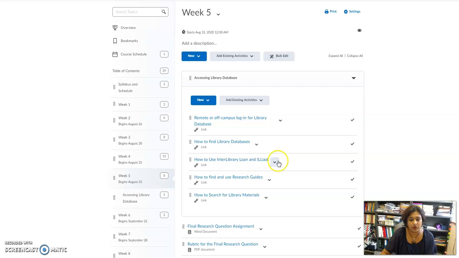I often use interlibrary loan because an article may not be available. Just have to give it 1 or 2 days and it becomes available. So this is something that you need to start doing now. You need to start collecting the articles, because not every article that you find will actually be useful.